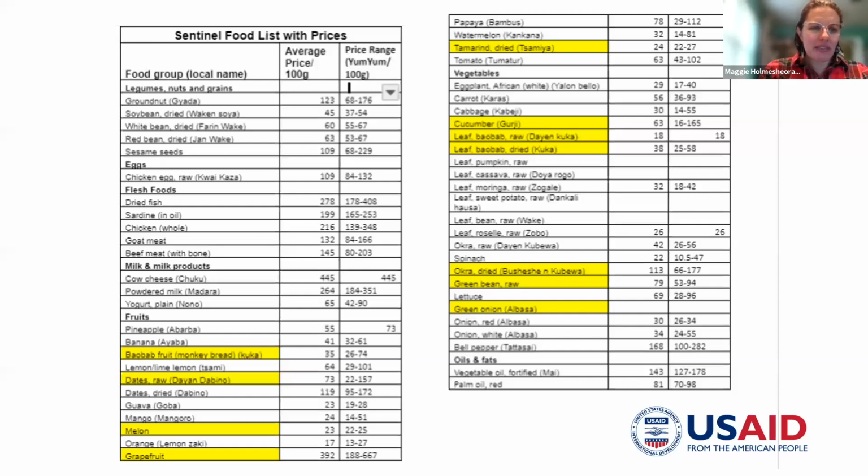So then what we have, I apologize, the screenshot I put in here is not super clear, but what we have here is you've also gone ahead and done some market monitoring. And so what you have here is a list of commodities that you know are available in the area. And then you have an average price per 100 grams, and then the range. So this can tell you how much variability there is in the existing market for these different key foods that you could potentially choose to add to your basket. Okay, so go ahead and go to the next slide.